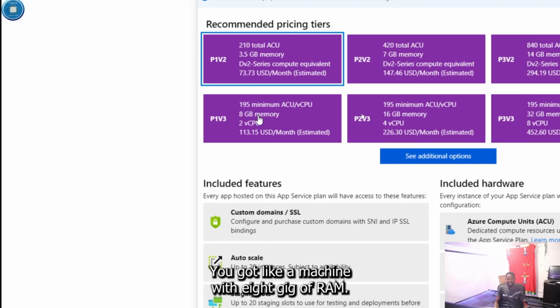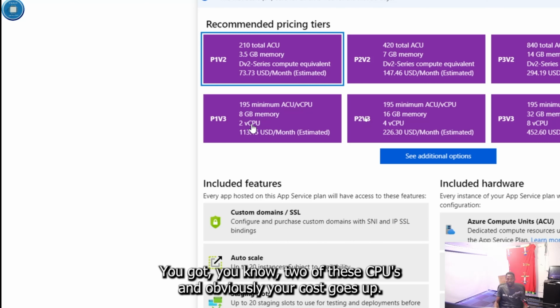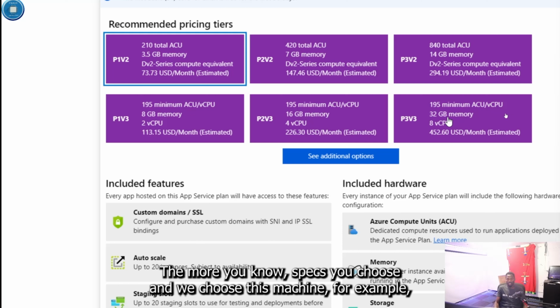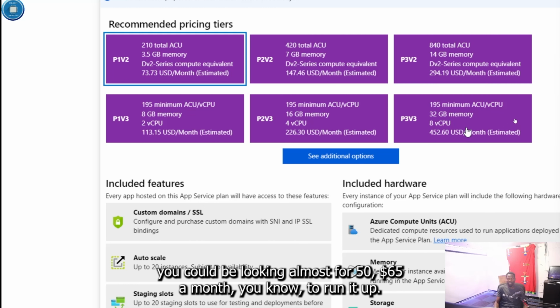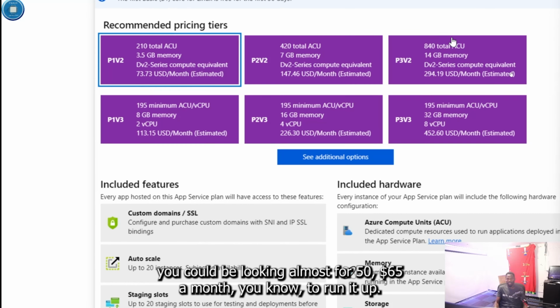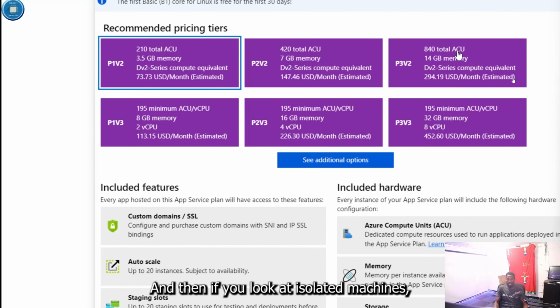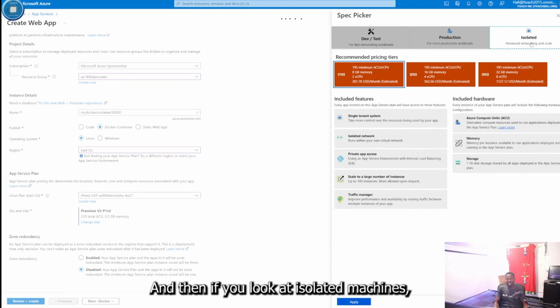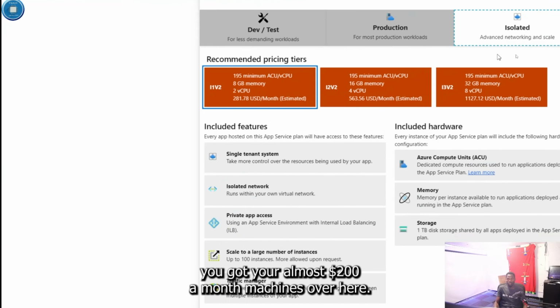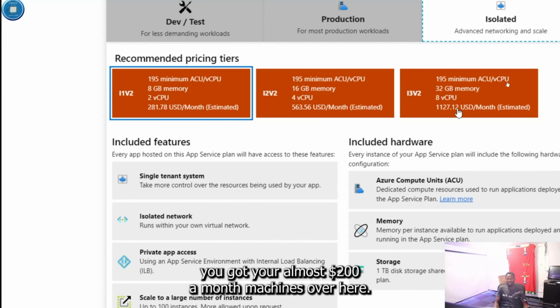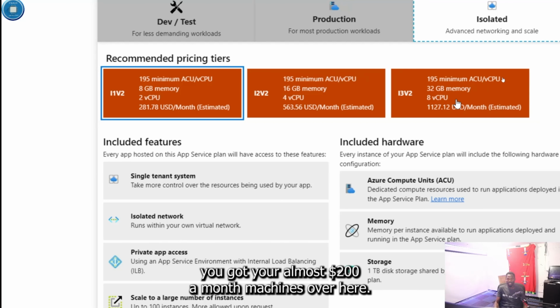You've got a machine with 8 gig of RAM, two vCPUs, and obviously your cost goes up the more specs you choose. If you choose this machine, for example, you could be looking at almost $55 a month, to round it up. And then if you look at your isolated machines, you've got almost $1,200 a month machines over here.